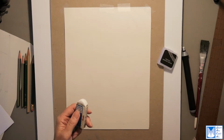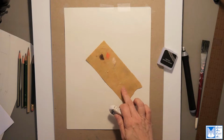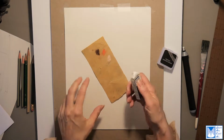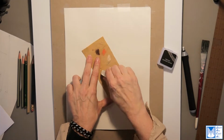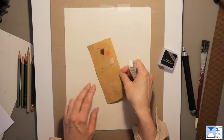And it's important to keep your erasers clean, of course. So I like to use a piece of sandpaper. This is fine grit. I'm sure medium grit is fine too. So literally just clean it off by pressing it in there and scraping all the dirty, yucky stuff off. Okay.